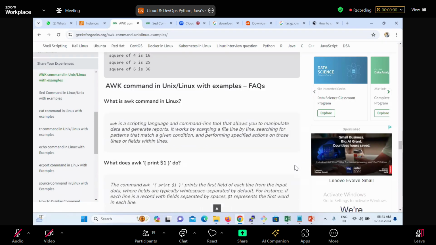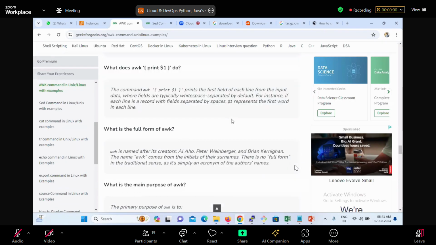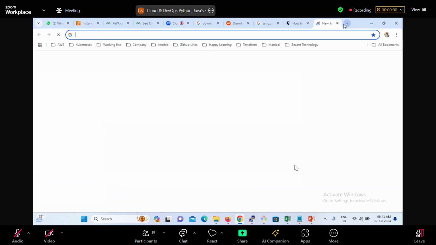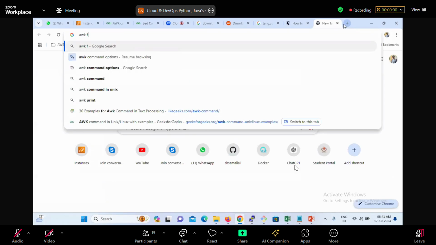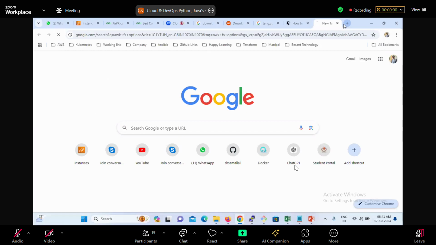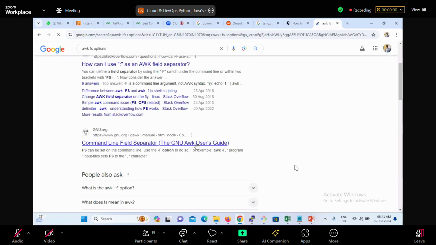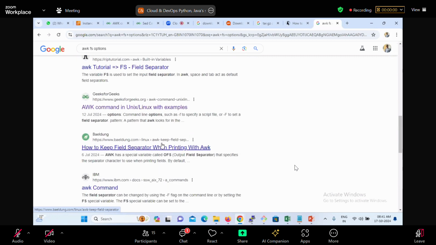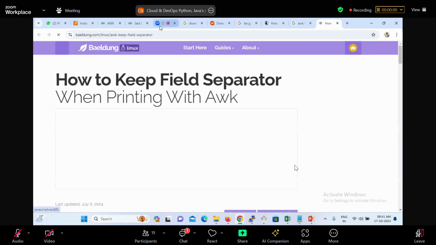Let's try to search this. AWK field separator, minus F. Let's try it.